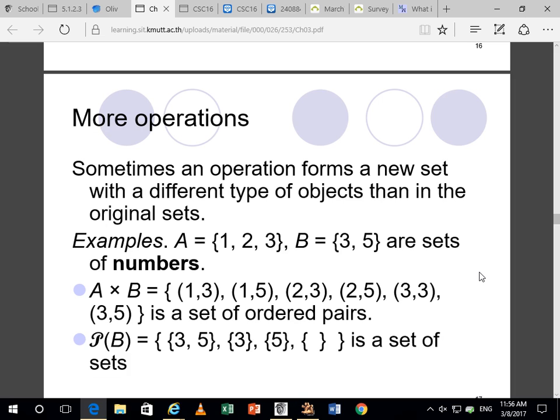In a set, there are 3 elements here. You can pick one element, this element, this element, this element. You can pick 2 elements, you can pick all 3 elements, or you can pick no elements.